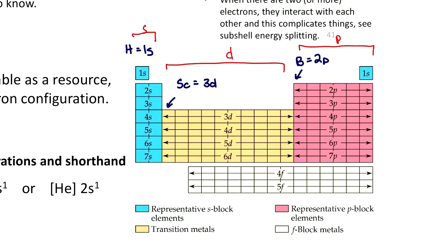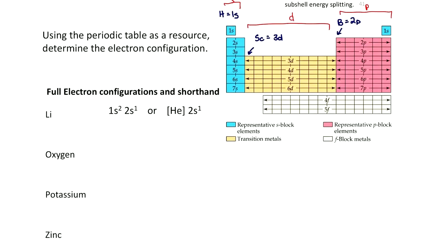So if you want to, for example, write the electron configuration of oxygen, just note where oxygen is on the periodic table. I think it's right here. That's oxygen. To write the electron configuration, you start at hydrogen and then work your way up, understanding that this is your S block. Hydrogen starts with 1s. Your P block starts with boron with 2p, because a 1p does not exist. Scandium starts your D block, but it starts at 3d. So as you work your way across to the element that you want, just take note of the positions on the periodic table to get where you need to be.